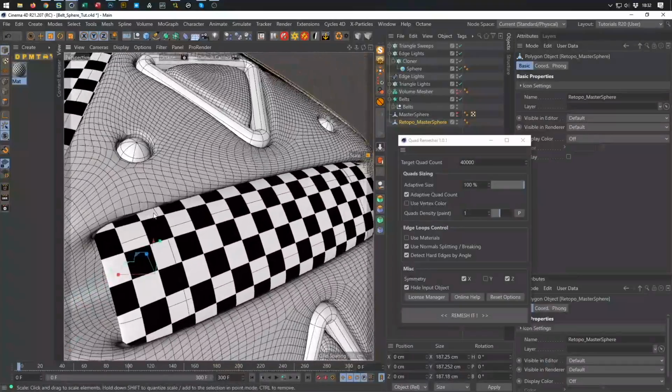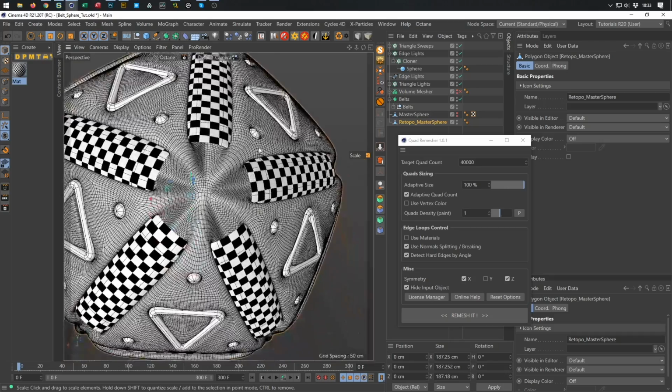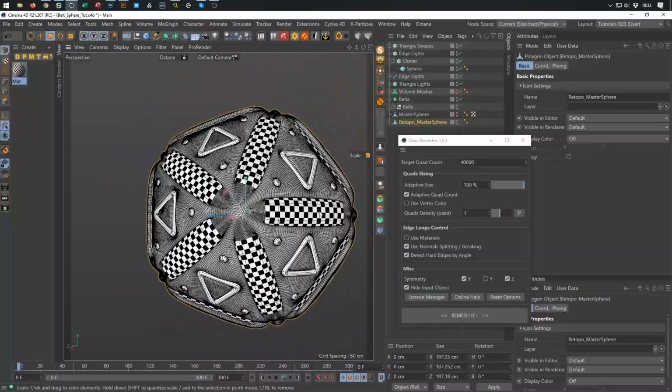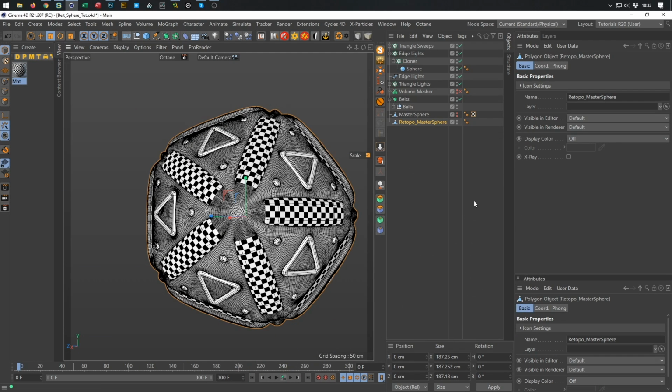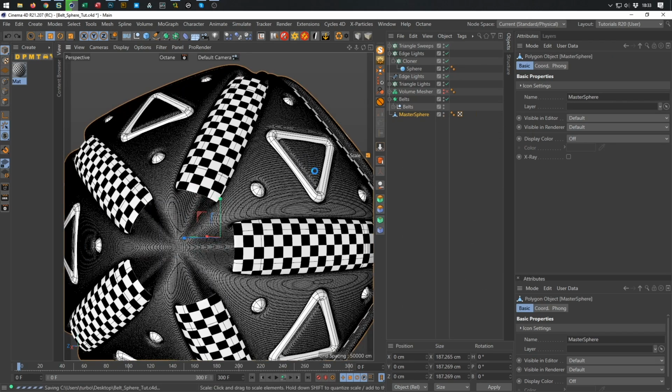Everywhere. Okay. Yeah, and if you have artifacts like this, normally you can put this again in a subdivision surface with one subdivision maybe, then this will disappear. Or you go here, 50,000 was, I think, the correct value. With 50,000 you don't have this anymore. But I wanted to show you this. This is just crazy what this can do. Okay, we got Remesher. The link will be in the description later on. Okay, but I don't need this now. I'll leave it with the higher resolution and save again.